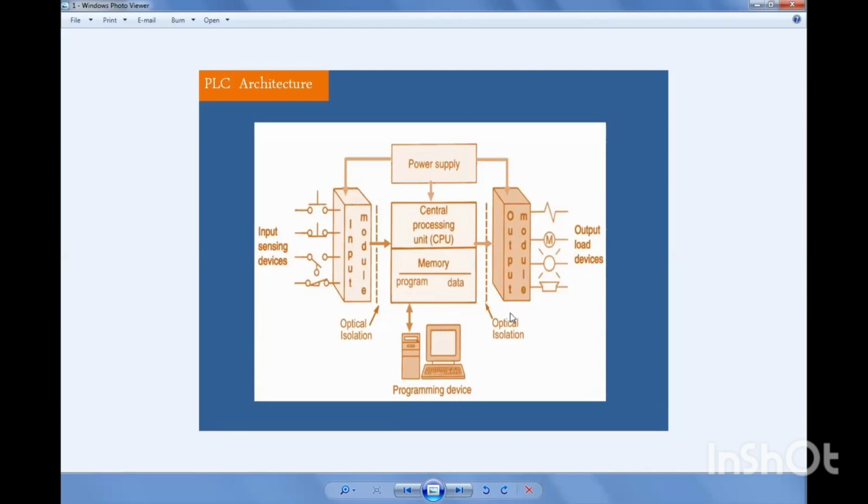So these are all the main components we have in the PLC, and apart from this we may have additional components. The first is an operator interface device to allow data entry and data monitoring by the operators. The second is communication adapters for remote IO so that the central controller can be connected to remote sensors and actuators. The third is the network interface, which allows the interconnecting of PLCs with other controllers and the distributed control system. So the above three are the additional components, but these five are the very important components that you can find in all the PLCs.